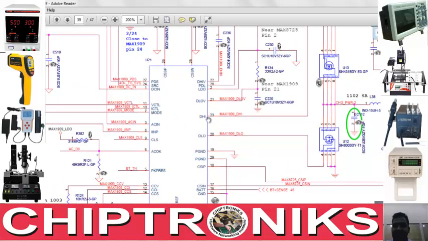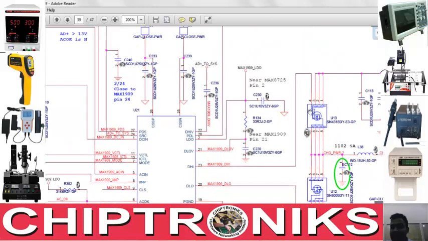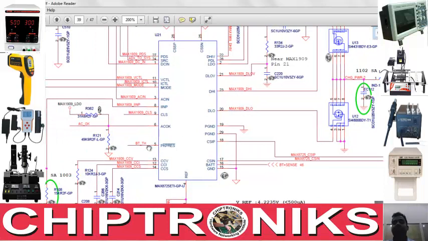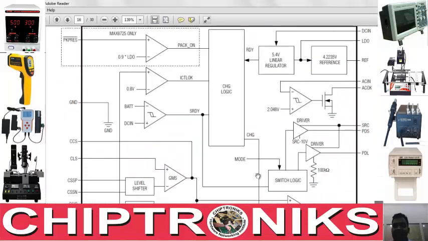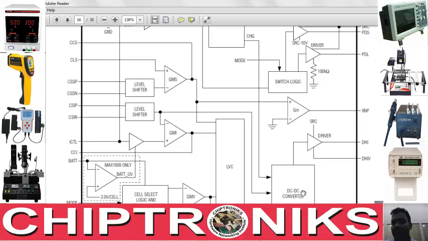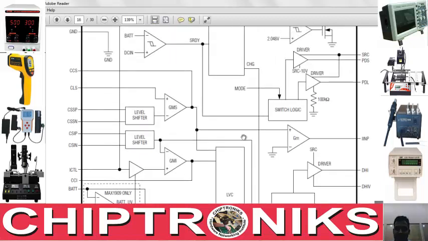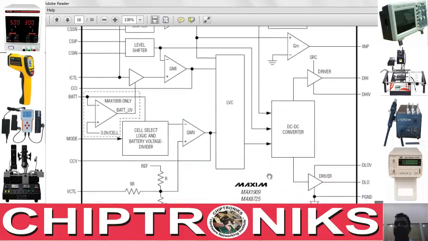You can see where DHI is connected. DHI, drive high, is connected to the gate of the top MOSFET, and DLO is connected to the gate of the bottom MOSFET. So the battery pulls PKPRES high when the temperature is high, or when the battery is fully charged, and then it will disable charging by pulling PKPRES high, and in that case it will disable the charge logic. And if the charge logic is disabled, then the internal DC to DC converter is disabled. Then DHI won't be generated, DLO won't be generated, and so the top gate MOSFET and the bottom gate MOSFET will not operate, and so the charging voltage will not come. Okay, till now am I clear? You have to see the internal structure of the charger IC to understand each and everything.